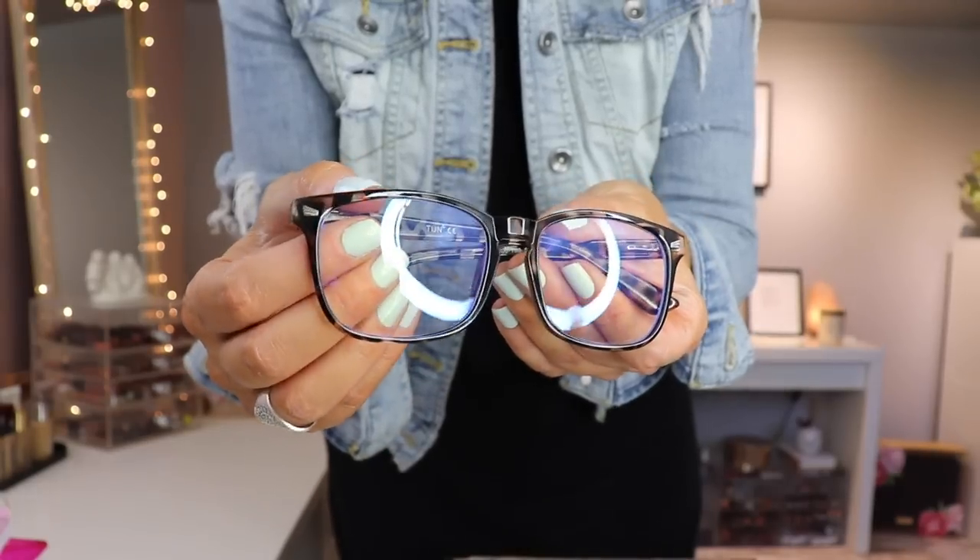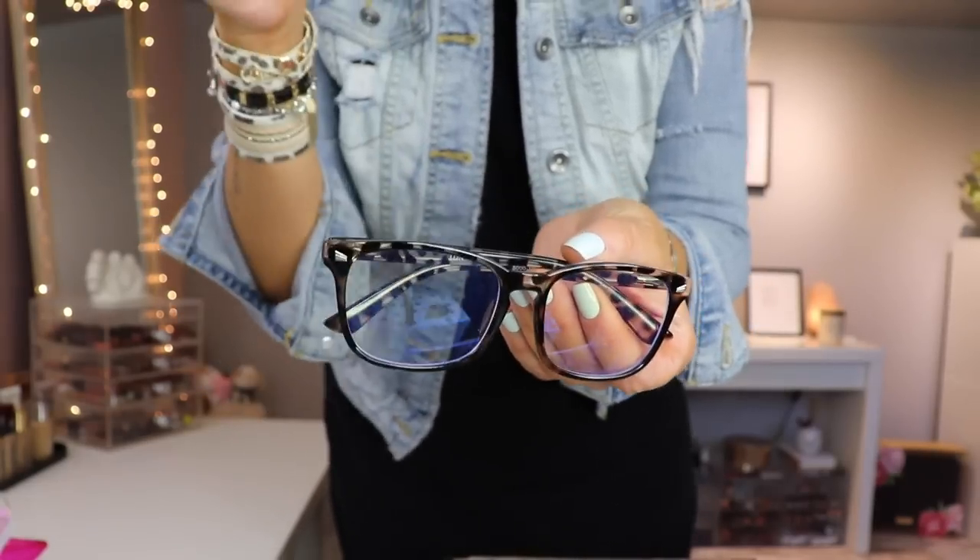Wait, I forgot to show you guys something — these glasses. I love them. I got them from Amazon, I will put them down below. So they're blue light glasses. If you're on the computer a lot or on your phone a lot and you know how your eyes get really strained — you guys know what blue light glasses do. They're super popular. I have one pair but of course I needed another pair. I saw these and I was like, oh my god they're so cute. I love them and you can wear them all day — you don't have to only wear them when you're on the computer because they're so cute.